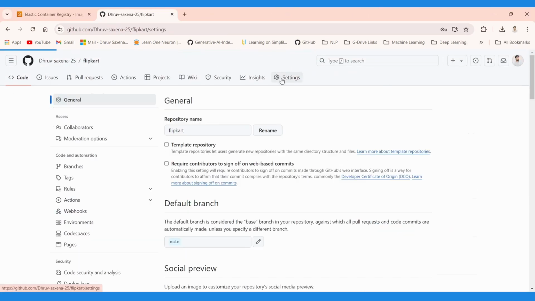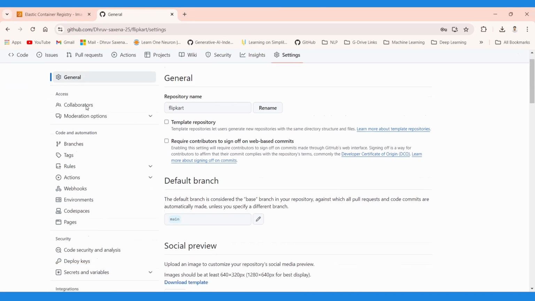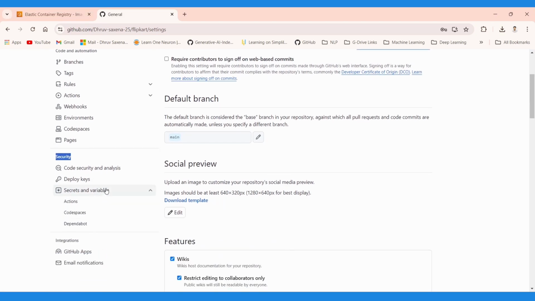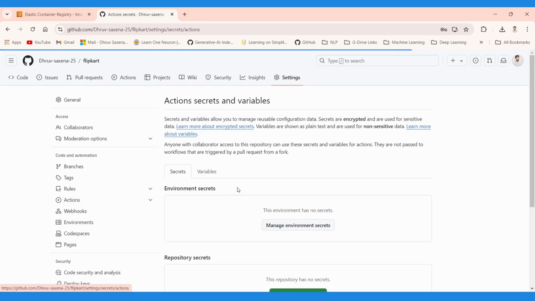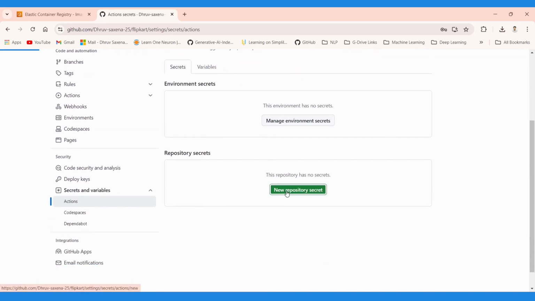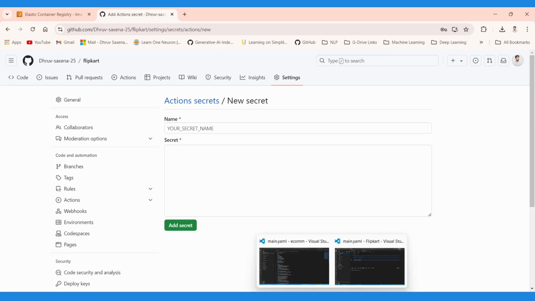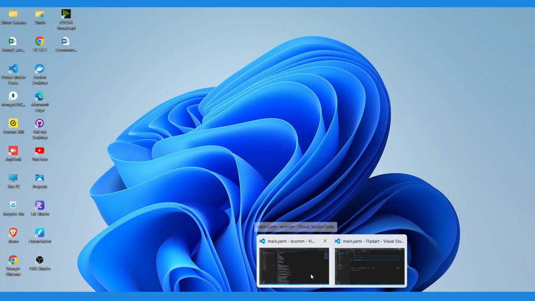Now go inside the settings, and inside the settings you have to go to security, secrets and variables, and actions. And now you have to write your secret variables. For that, guys, what you need, I have mentioned it.